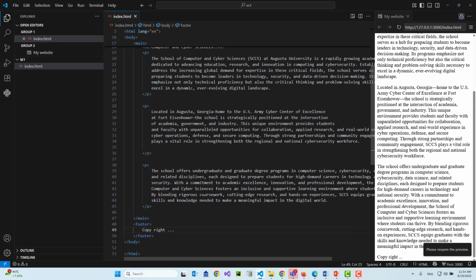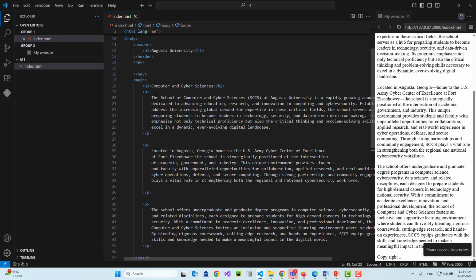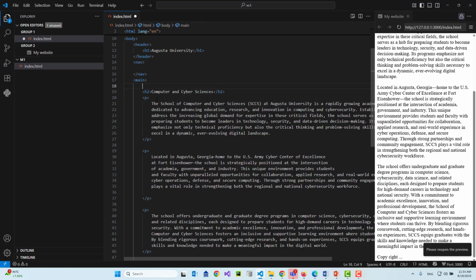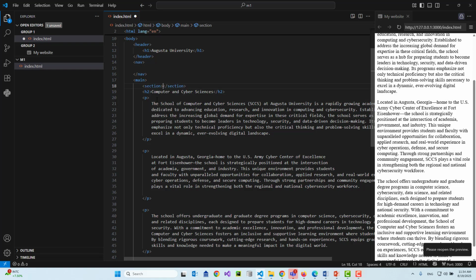Okay. Also, if you want to split your code into more sections, actually we have the section element.